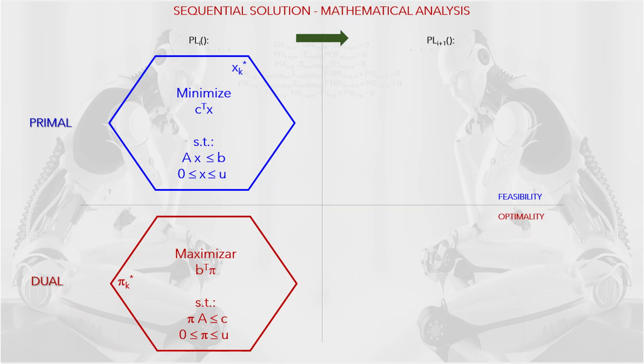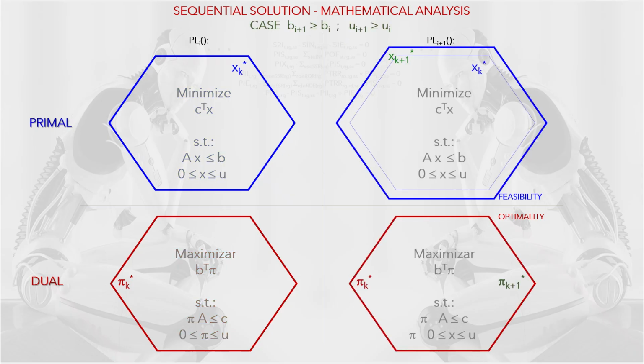Let's assume that we are working with two basic algorithms. Primal simplex, working in the primal feasibility zone, fulfilling the feasibility conditions of the problem, seeking to meet the optimality conditions, and dual simplex, working in the dual feasibility zone, fulfilling the optimality conditions, seeking to meet the feasibility conditions. In this first case, an optimal feasible solution is available, and the feasibility zone is modified in such a way that the new problem covers the previous one. The re-optimization must use the primal simplex algorithm.